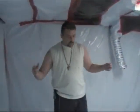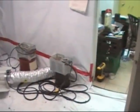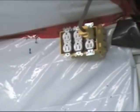A lot of the junk that's laying down here on the ground is going to be cleaned up as we go along. We've got our joints. We figure it's going to take about 12 one-gram joints to get through setting it up. Even up here, this is already preset. That's your primary out. Everything that I run in here, all my lights, are going to be run off that one breaker.